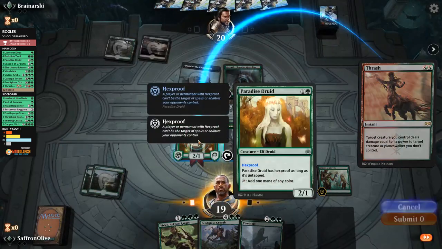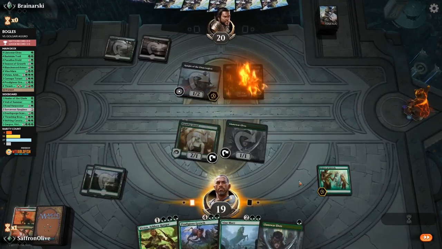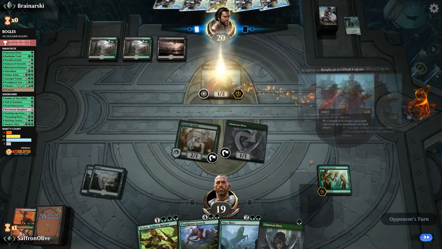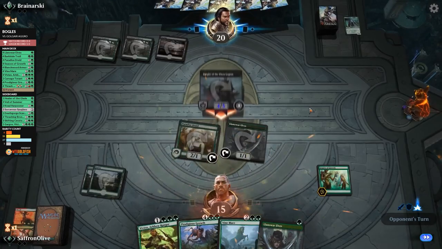Well, play Season of Growth. Thrash Threat. Kill Growth Chamber Guardian. Draw a card. Not a land, though. Pass the turn. Ugh. We kind of wanted a land there. Opponent, Woodland Cemetery. Gonna grow the knight. Gets it. Yeah, down to 15.